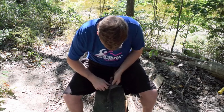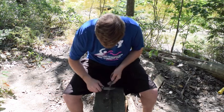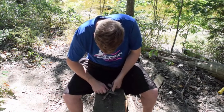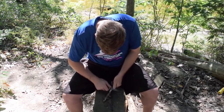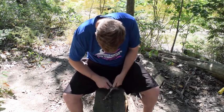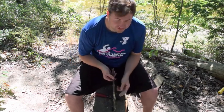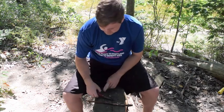So always keep your fingers out of the way. It's never good to cut yourself. So safety first. And you need to make basic little feather sticks. When you're waiting, you make feather sticks. So, I'm going to do that for a bit.